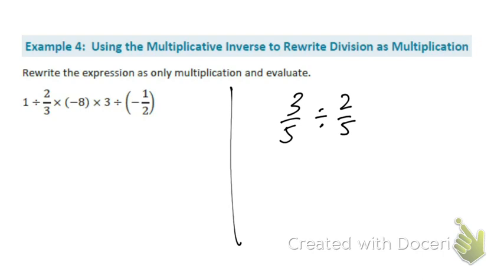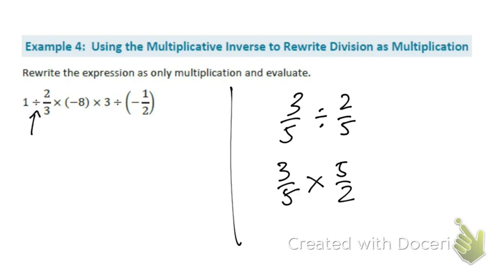You guys remember, this problem has division, right? So I want to go over what happens when we're dividing fractions. Remember, keep, change, flip. You keep the first one the same, you change the divide to multiply, you flip the second one. Like that. So keep that in mind for this problem.